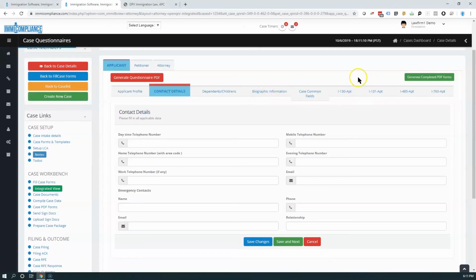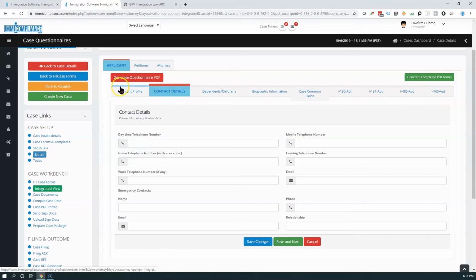So when we get to the case specific questionnaires, like in this case we have I-130, I-131 and 485, we have already asked the questions that probably are needed in all these forms, and when we come to these tabs, we have very few questions left which are not answered.